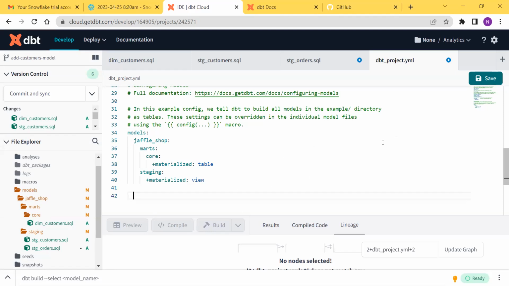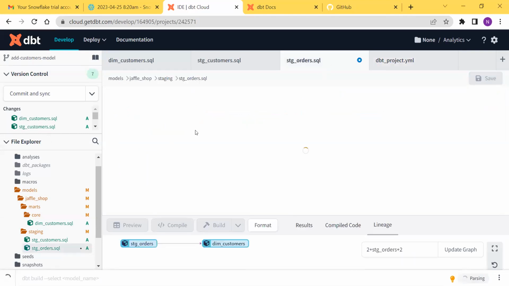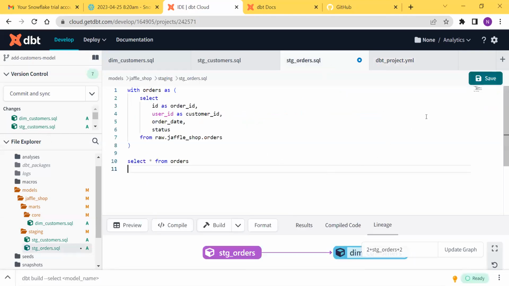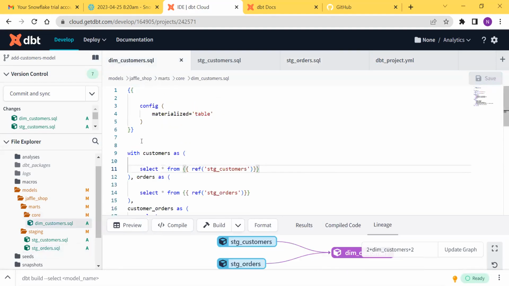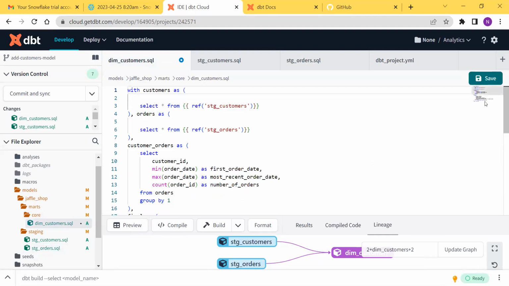Now let's go ahead and save this. I'm also removing the config block from inside the dim customers model.